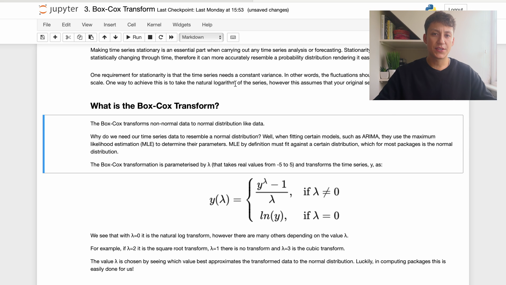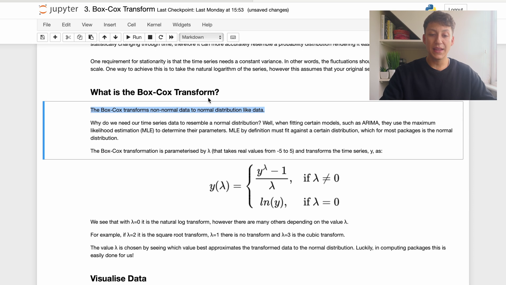So let's now discuss what is the Box-Cox transform. As I've written here, the Box-Cox transform is something that changes our non-normal data to data which is more normal distribution-like. The reason this is done is the way linear regression fits to data: it assumes the distribution comes from a normal distribution. That's the assumption of linear regression for the most part, or the residual assumption. When we fit time series forecasting models to our data, they also assume a distribution, and most of the time that is a normal distribution.